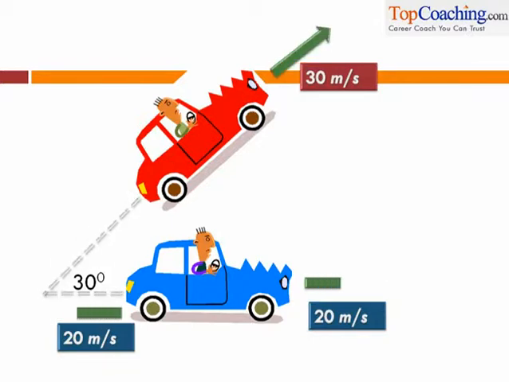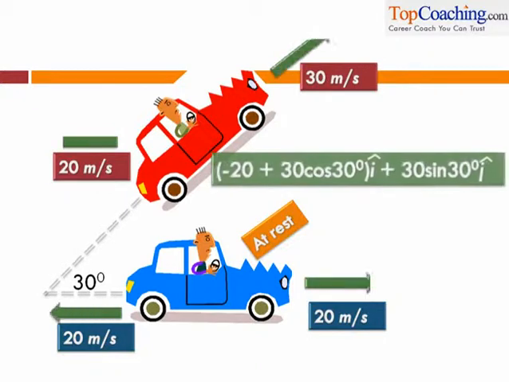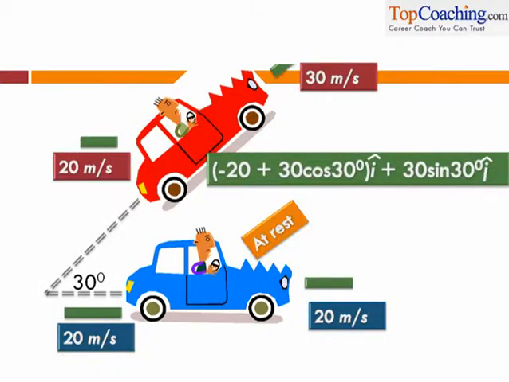So now the net velocity of the blue car is plus 20 minus 20, that is 0. We will similarly have to add this velocity of 20 meters per second in the negative x direction to the red car, isn't it? After all, we have added it to the blue car. So now the velocity of the red car is the sum of these two velocities. Its initial velocity of 30 meters per second at an angle 30 degrees with respect to the x-axis and this negative velocity of 20 meters per second along the x-axis. Therefore, the blue car is at rest while the net velocity of the red car is minus 20 plus 30 cos 30 degrees i plus 30 sin 30 degrees j.